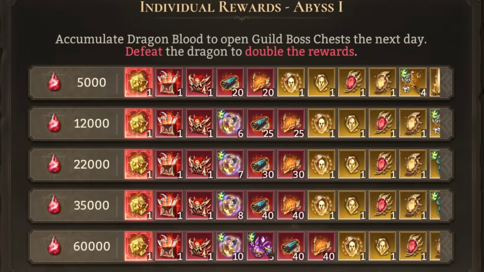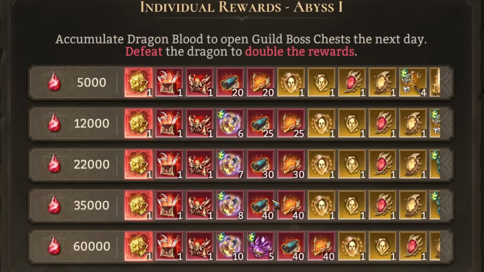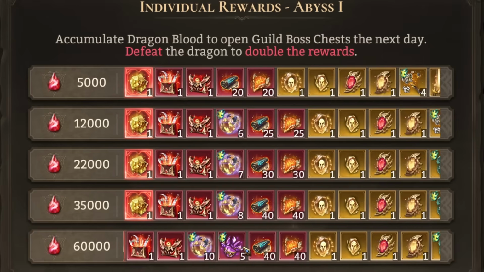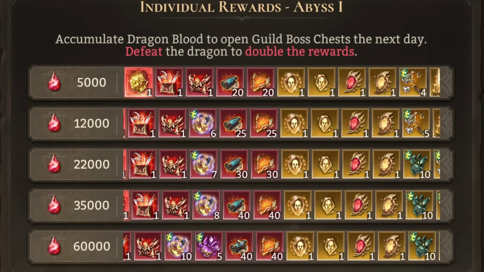But down here at 60k, you have a chance to get yourself some advanced refining crystal shards. Not really too crazy. This is going to be, oh yes, it's just shards. So yeah, not too advanced. If I just move this over a little bit, we can move them all over. You can see how they kind of fall off here, and then they all kind of go into the soul stones.